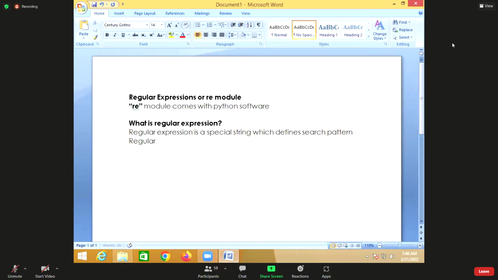Regular expression is used to search a pattern within a string.